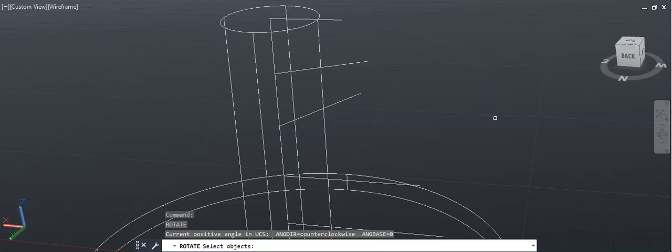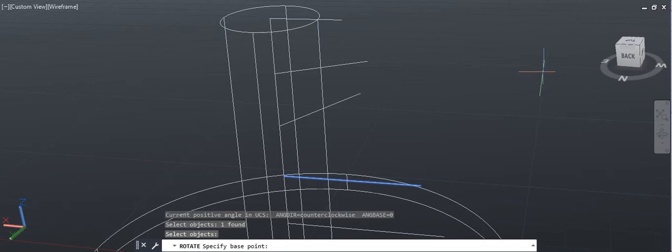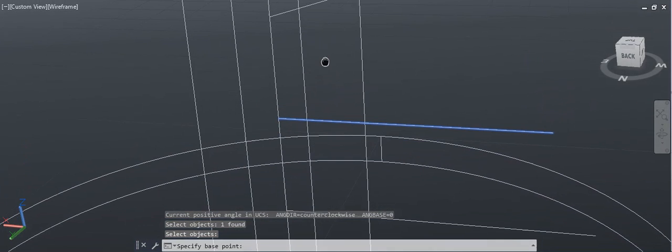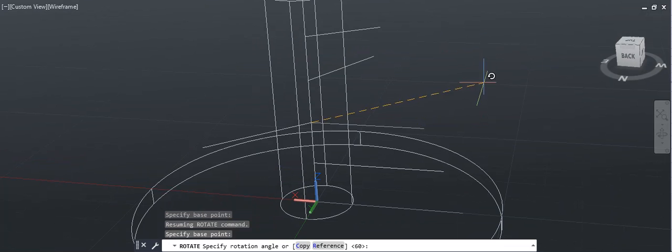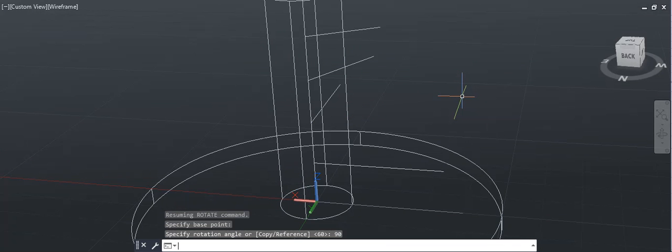Enter again, select the object, select the line that you want to rotate carefully. Do not rush. Okay, enter, specify base point, that's the end of the line. Make sure that you pick the end accurately, click like that. Okay, and it was 60 degrees before, 60 plus 30 is 90. 90, enter. Okay, it's getting very good. Enter.